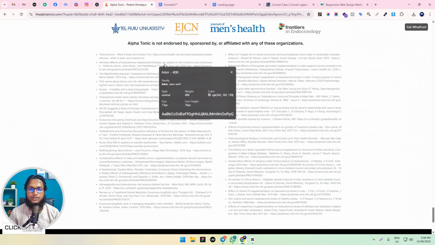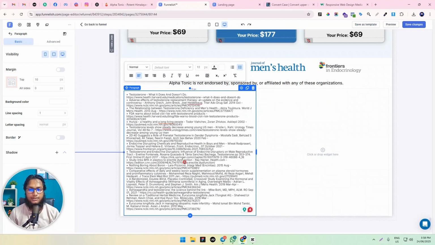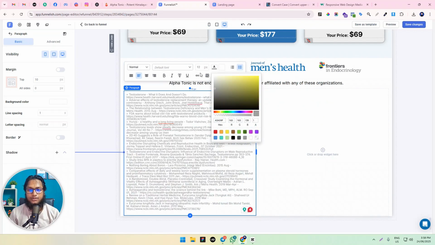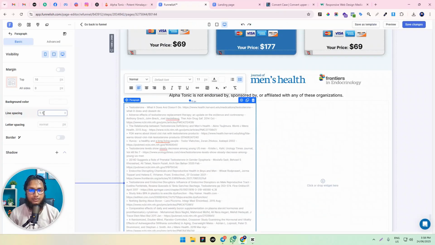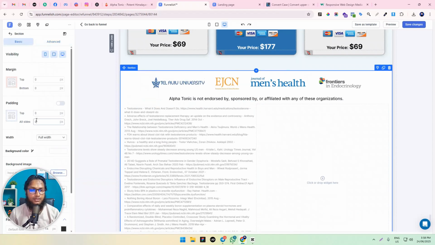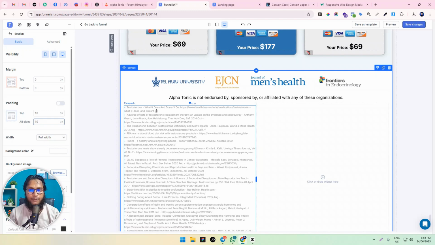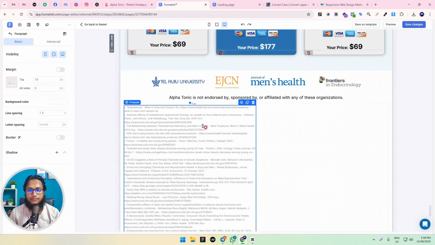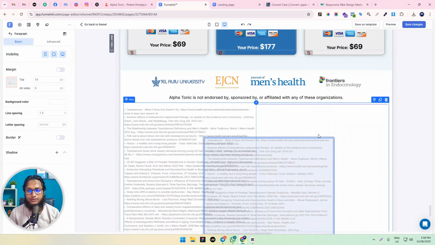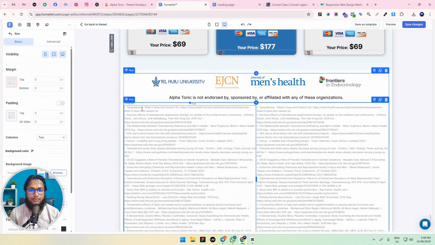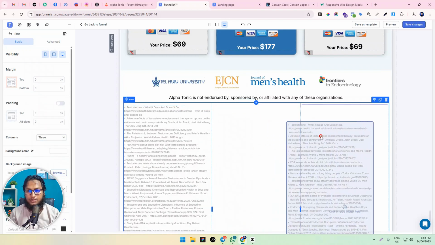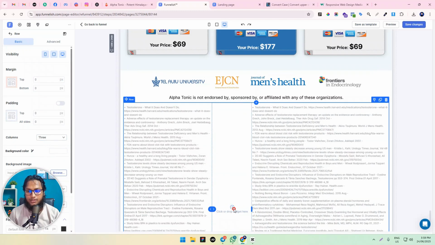So let's check the font size 11, and this is the color. So I can update the color code and font size 11 and increase the line height 1.5. Let's remove the left side padding and add a 10 pixel padding on all sides, and duplicate it and use it here. Also let's add another column in this row, like 3 columns, and drag it here, and the middle column we can make smaller. Sorry.